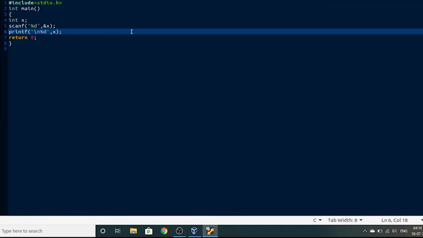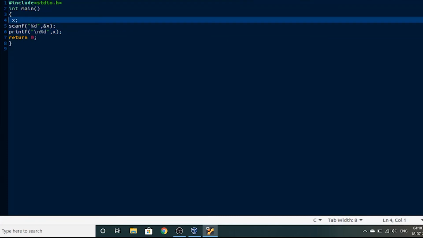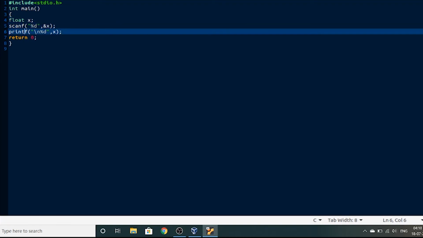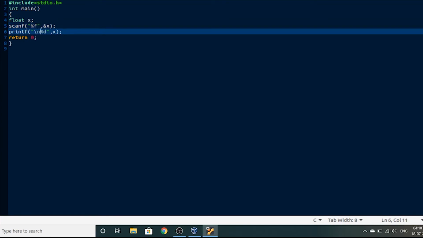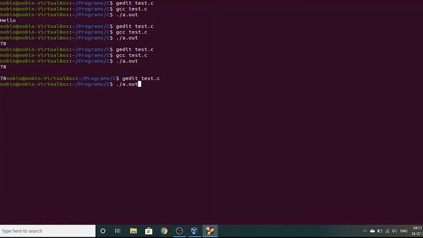Similar to output, if we want a float, we use %f in the scanf and in the printf. Control S, save, close, and run it.